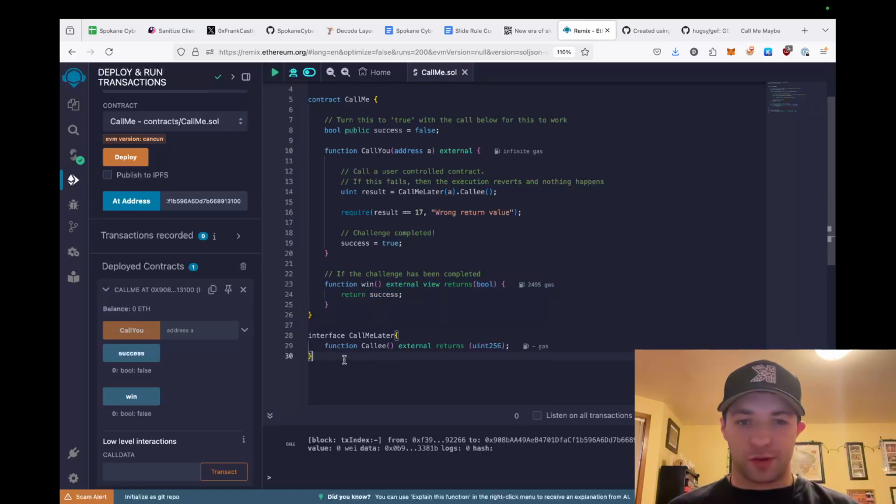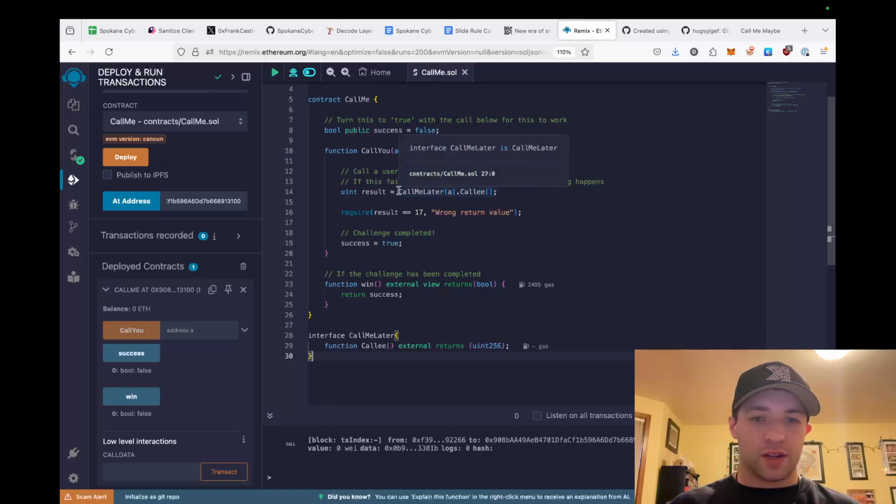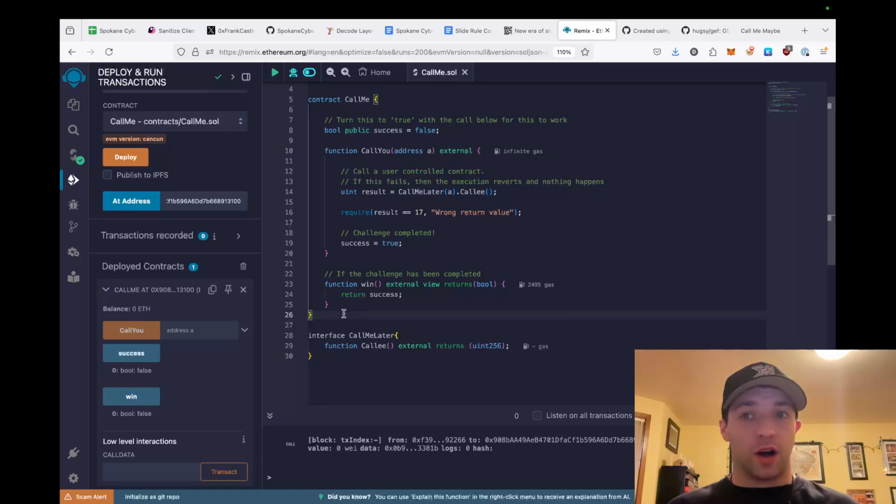So there are some new concepts here. First is an interface. An interface is fairly common in smart contract programming, and actually in most programming languages in some capacity, where it is a general descriptor or template for how you think some code should look. This is nice to have because there are situations where you don't know exactly what version of something you're calling. With polymorphism, for instance, you may not know the exact version, but you want things to conform to a certain standard, and an interface is a good way to do that.